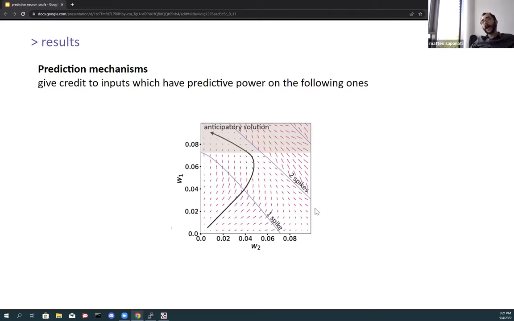And here I'm going to go to the last part, which is the relation with STDP. I hope I'm going to make my point clear enough. So let's imagine that we are here in this parameter space. If we start from this initial condition, you will have both potentiation, and then at some point the neuron will start firing, and then you have this break of symmetry. But let's imagine that we are here or somewhere there. You can see that the dynamics in the parameter space, so the way that the synaptic weights change, depends on where you are and on whether you're spiking or not.